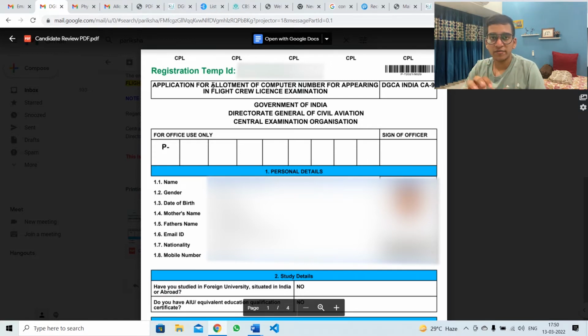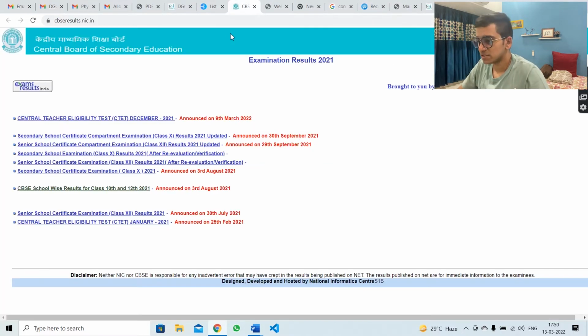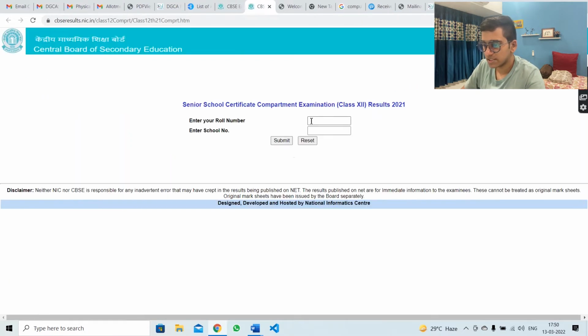For online board verification, the process is very simple. Just go on your education board's website, click on results, and the online mark sheet is your board verification. For example, CBSE. If I go for class 12th 2021 results on CBSE's website, I click on class 12th updated results.